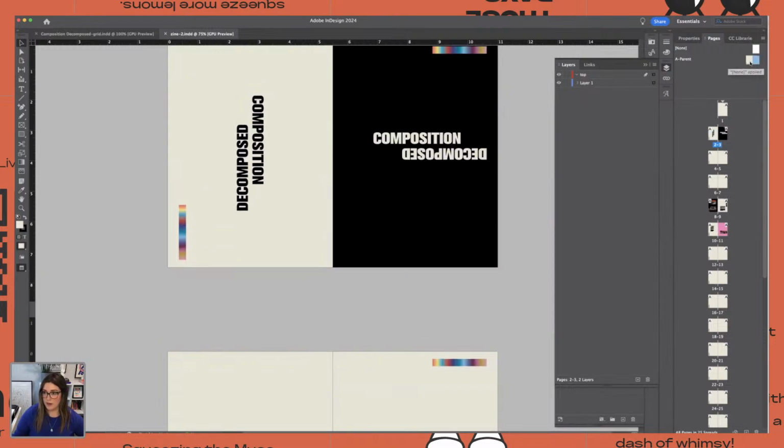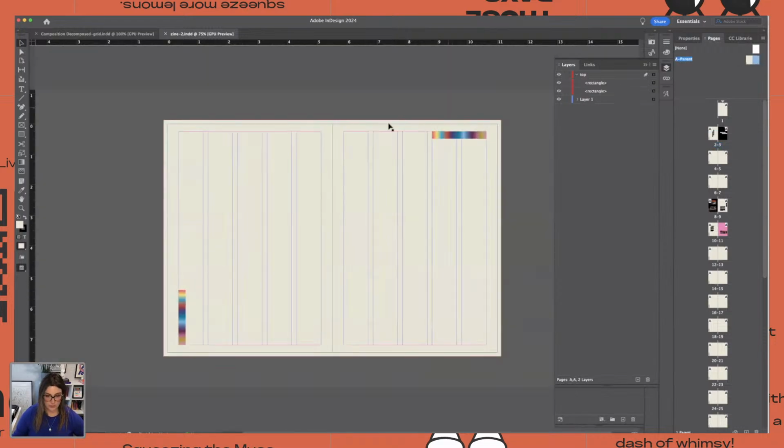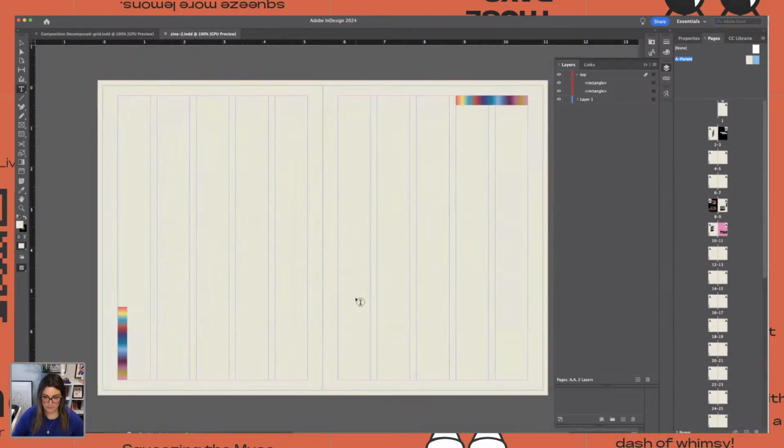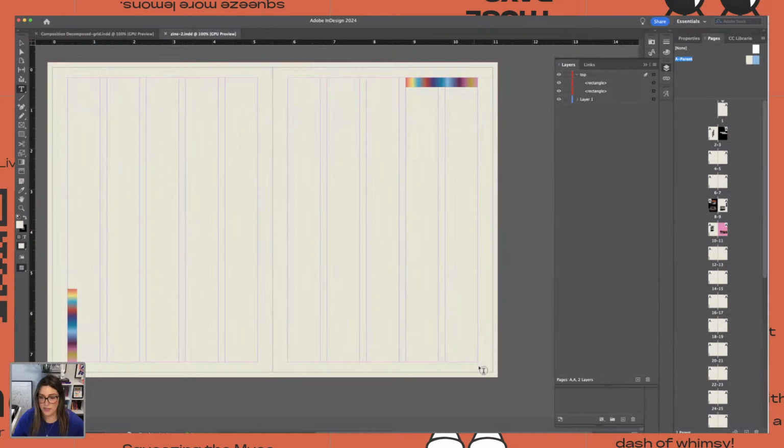While we are in the master pages, going to go back to design view, we want to add page numbers and the information that we will be having repeated throughout the whole book. So I'm going to create just a text box. I know that I want to add my page number right here. I'm still being on the top layer because again, I want it to be sitting on top of everything that I'm going to do further down.